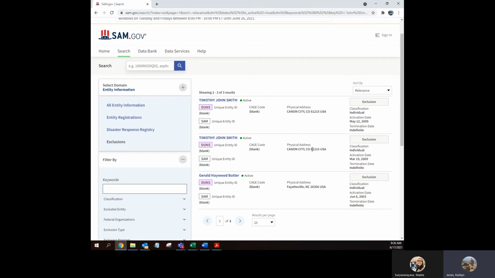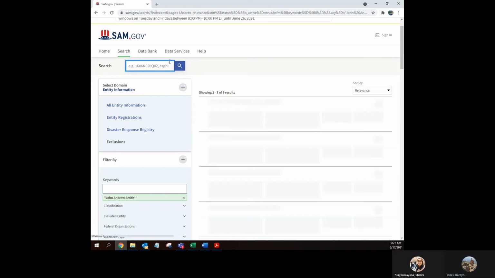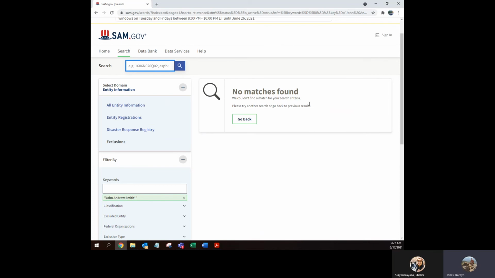And in that case, you might want to just provide that documentation that they stated they did not live in Colorado, or let's say they provided a middle name, so John Andrew Smith. Then it would yield no matches found, and then you could document that that person is not debarred or excluded.